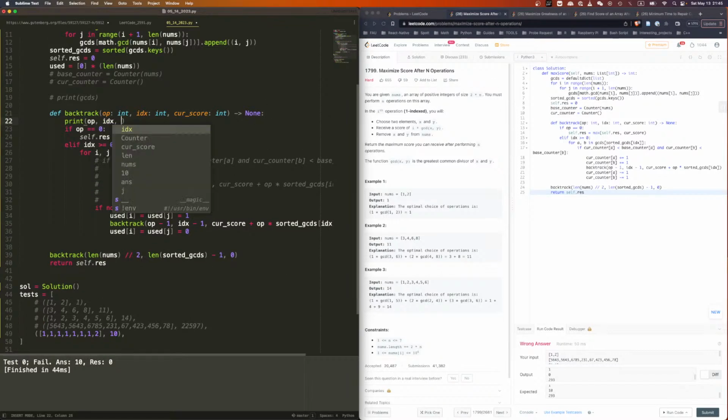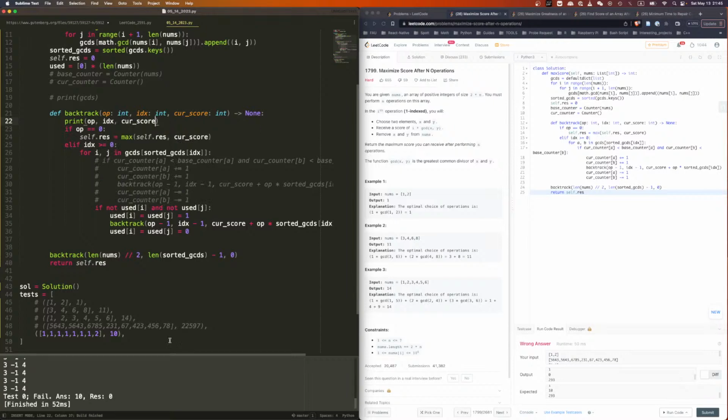OP index and current score. OP index. Index is starting with 0. That is true. Index is starting with 0. Oh, I should not minus 1.